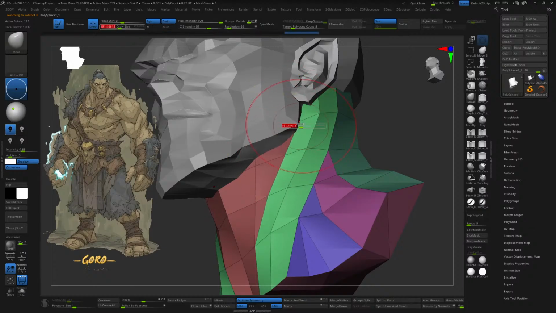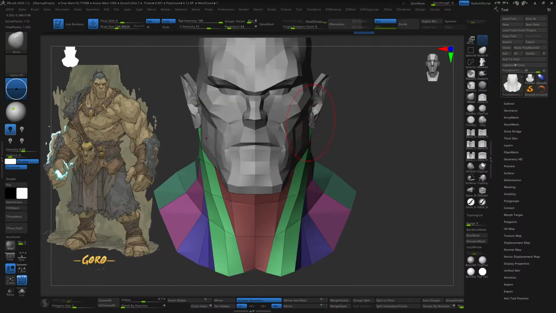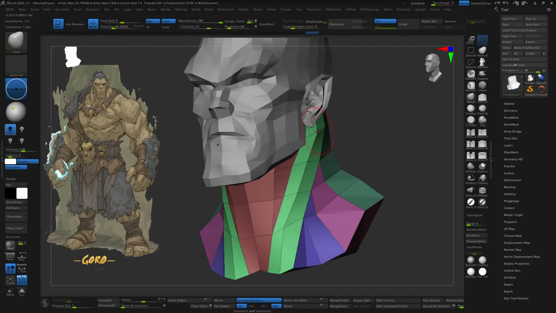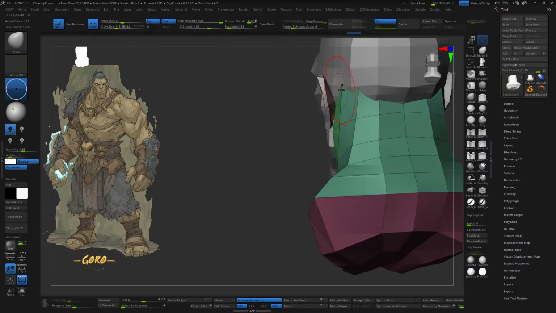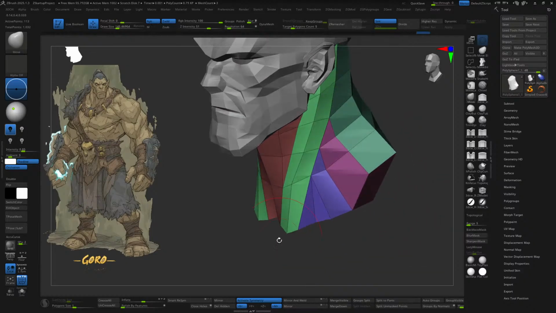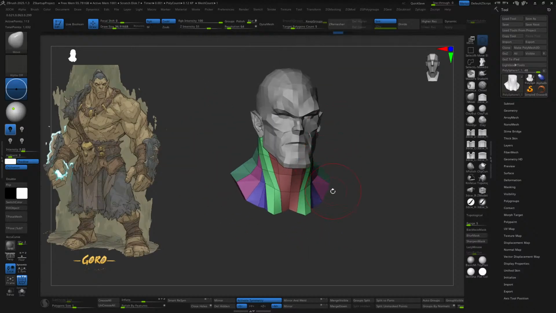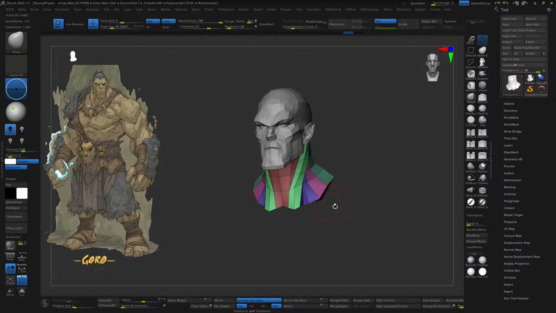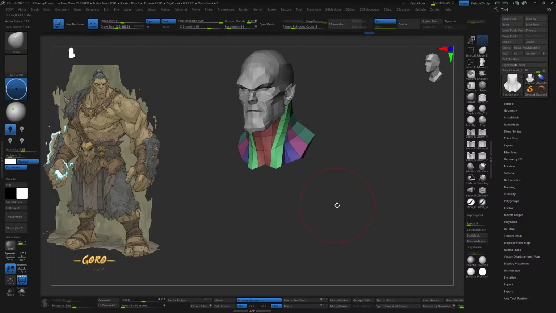And once you get all the volumes right, you can sculpt or add any of the details you want with ease. See how easy it is? It's already making a good shape for a character.